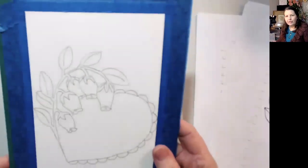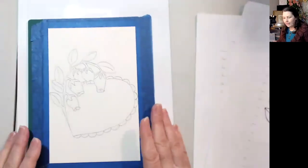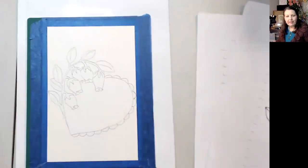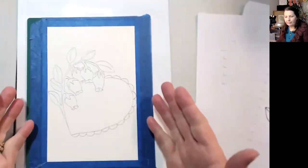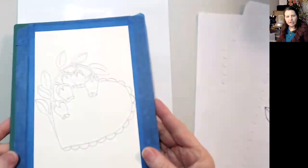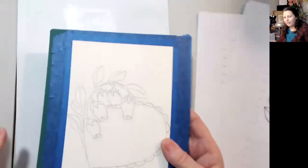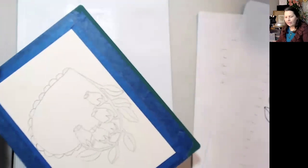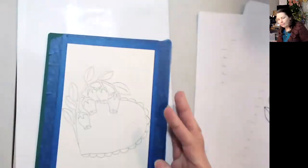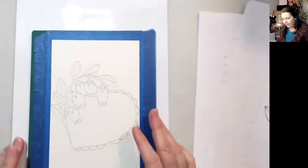Now, I like to put it on this board. I picked this up at the Dollar Tree last year, so I've yet to see them come back with it. But I've also used maybe a little piece of plexiglass, anything that's a surface that's small enough to use. I like to use something rather than just put it on my table, because then I can move it around and it makes it easier when I'm trying to trace something instead of having to move my body. But you do use whatever you've got there.